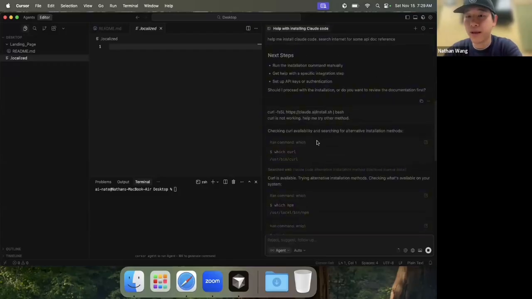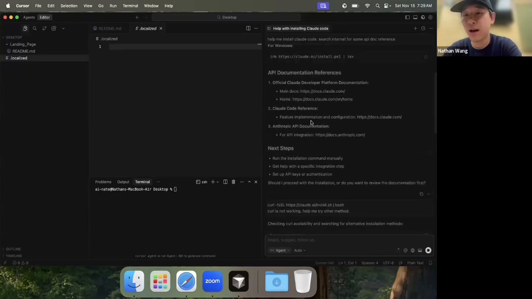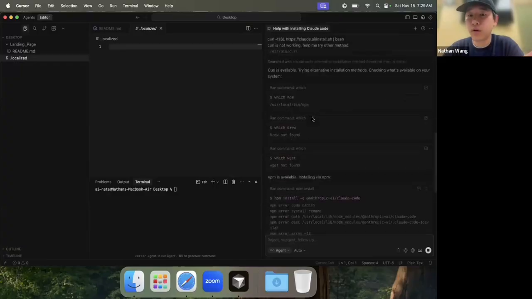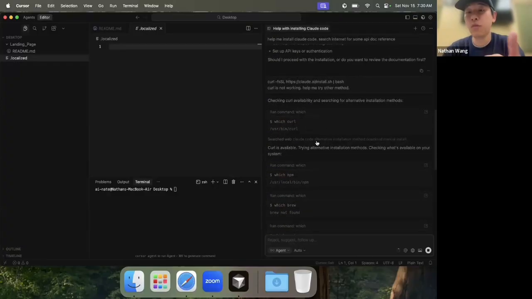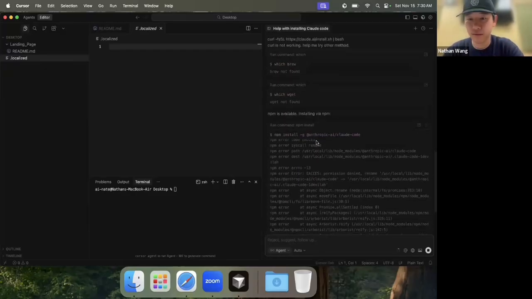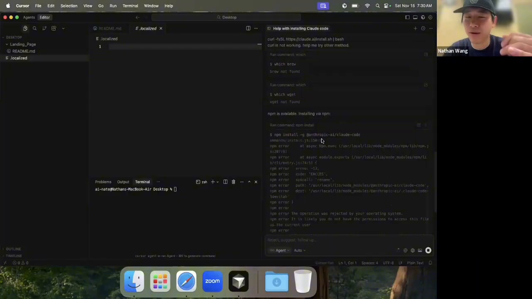I didn't direct it to use npm, which I know we should use. I'm just asking, can you try some other method, right? Then it's going to keep trying other methods for you. Even if you don't know what npm is or how to install from there, if you use human language to ask it to try something else, it's going to find the right answer for you. Just keep trying. Sometimes it can be a bit frustrating, but most of the time, I think the AI agent will help you find the right direction to resolve your problem.